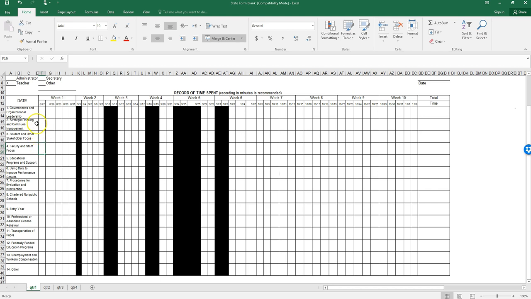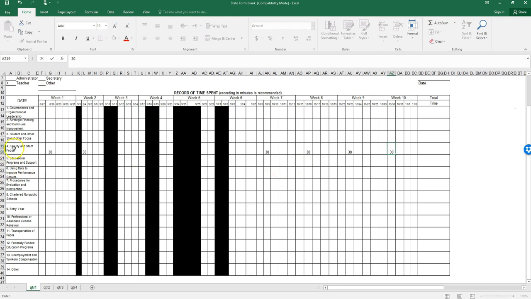So I'm just going to do a very bare bones version of filling out this document so that you can see. Let's assume that I have a faculty meeting every Tuesday for 30 minutes. And so I'm just going to go ahead and find each of these weeks that contains a Tuesday and say, I know that we met on these Tuesdays. Now, there are a lot of holidays here, so it's going to be very few Tuesdays that I'm filling out. But let's say once the time comes, or at the end of the semester, I remember, oh, I had a meeting every Tuesday for 30 minutes.